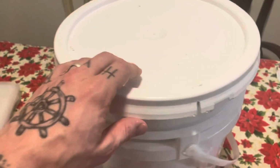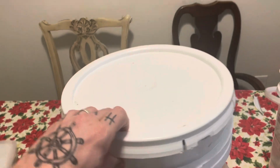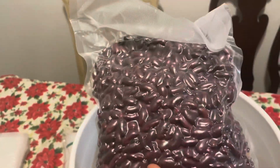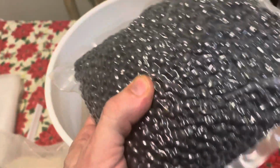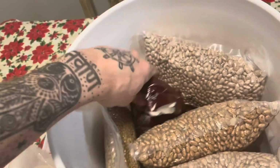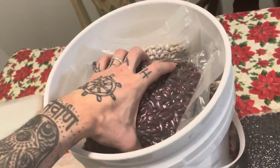But this is one of my own buckets. This probably cost me about 30 bucks or something like that to fill it up with everything in it. Maybe, most likely even less, because I got the bucket from work for free. Every time that they dump pickles, I keep it. This is mostly beans in here. Got some red beans, some black beans, some lentils. Snuck this beef stew down in there as well. Everything else in here is pinto beans though. I'd say this is maybe like a 25-pound bucket, something like that.